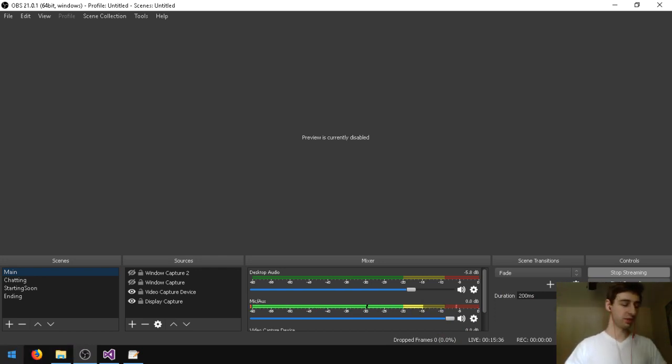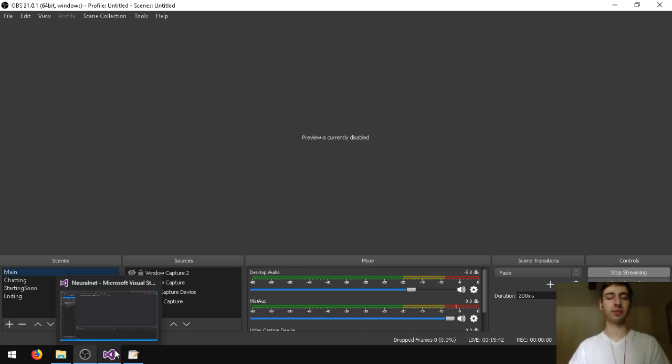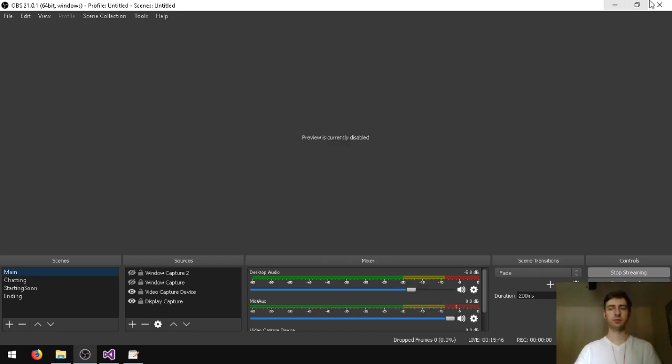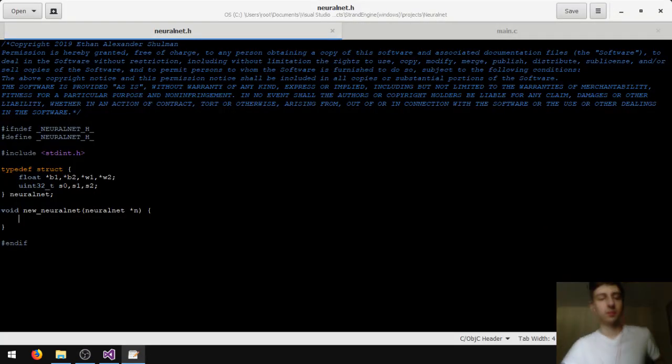I've got a really small desk here that my legs barely fit under. Okay. So I guess I'm just going to input all these values on new neural net.